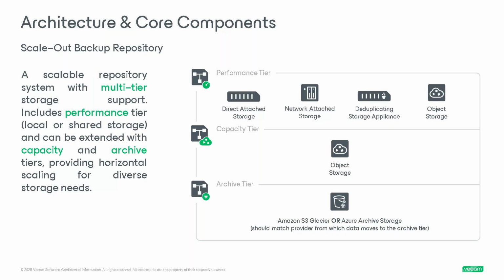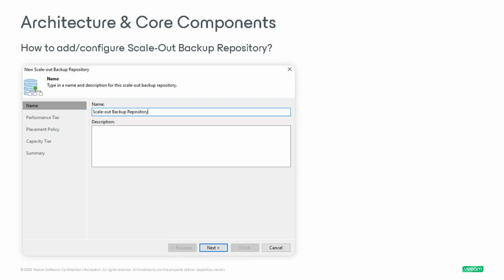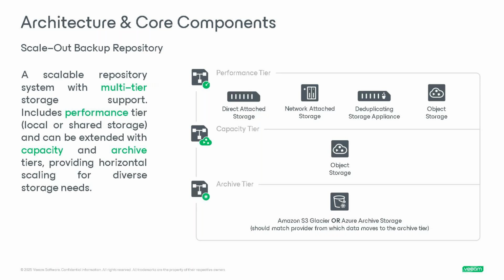So, multi-tier storage. Performance tier is essentially where it goes first, ideally to something that would be faster, not necessarily, but usually, because that's where you'd be restoring first. Those are the supported types of storage for that. Then you would choose capacity tier, which is where it tiers off from there. I think we will have a screen share before I get too far with that. You can tier off from capacity tier, which is object storage, and then archive tier, which is also object storage, but the colder, offline version of that.